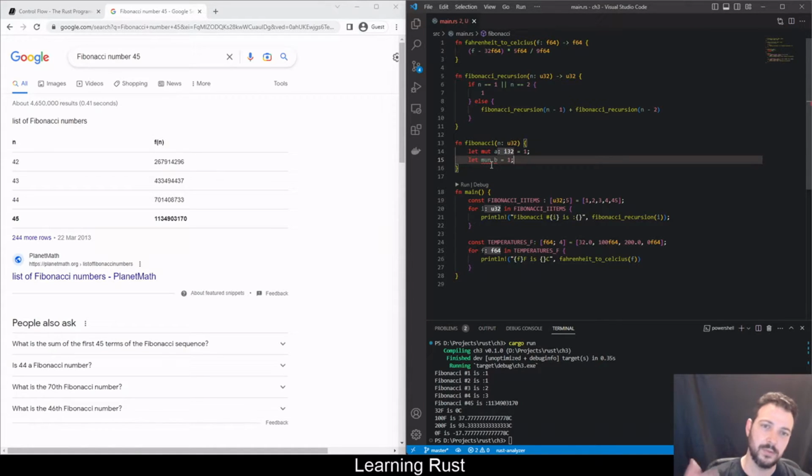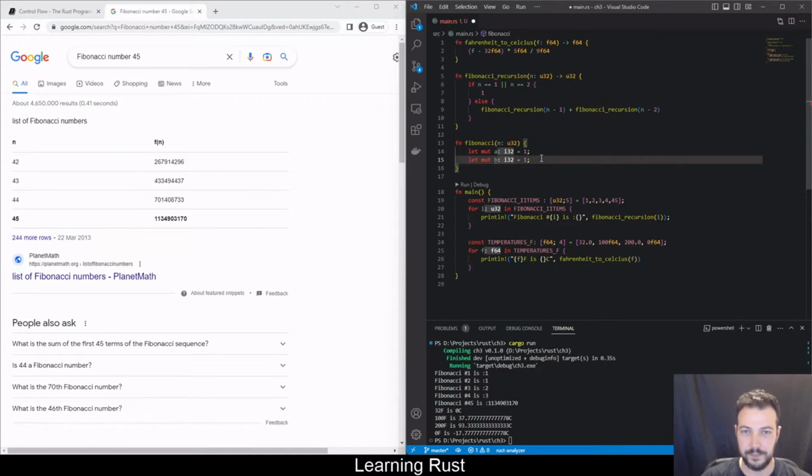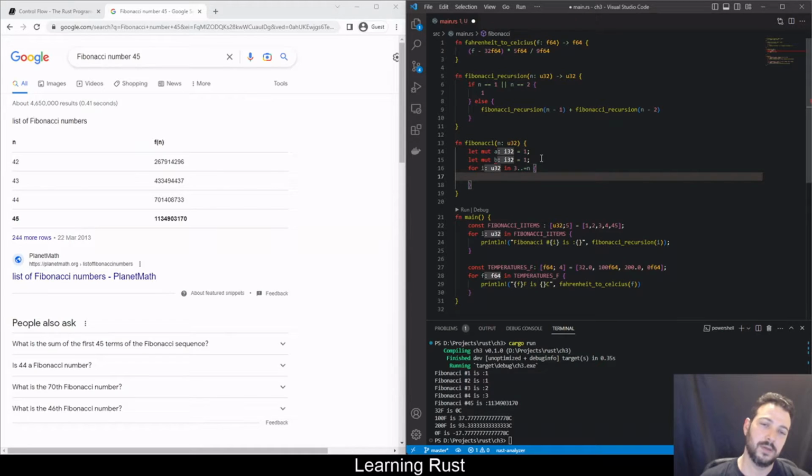And what we're going to do is we're going to loop, and then we're going to just calculate the next value, and then just shift all the parameters. So a will be the second one, and b will be the third one, and then a will be the third one, and b the fourth one, etc. So we're going to go like this. So for i in 3 to n, right? So we want to loop over all the numbers between 3 and n, including.